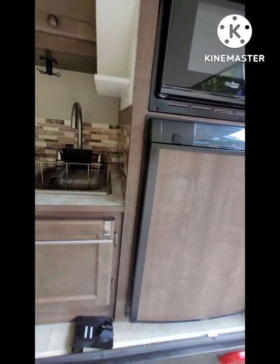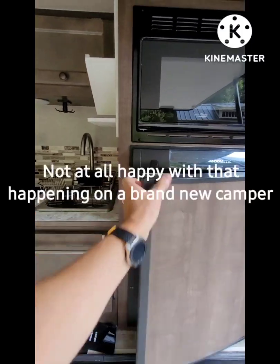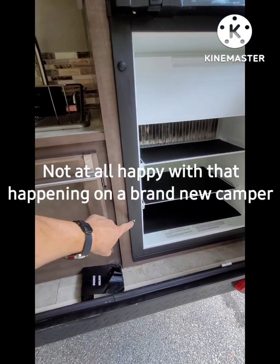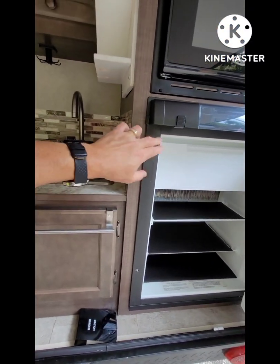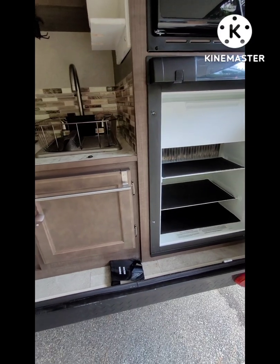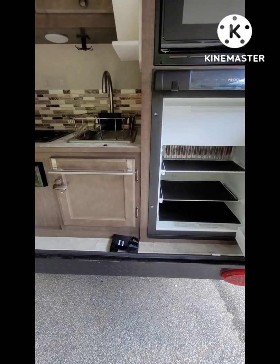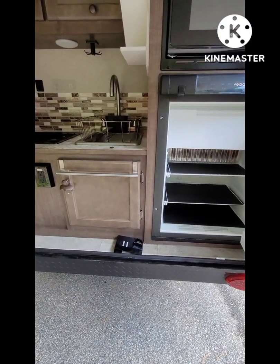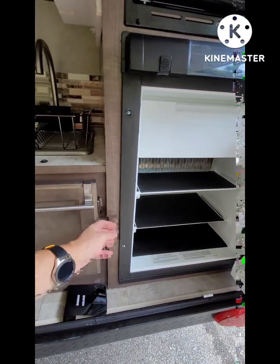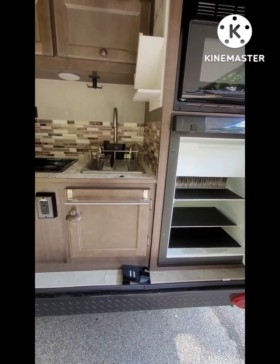Now, when I was talking about some hiccups that we've had since we bought it, one of them was this refrigerator. So when we got down to Virginia, the refrigerator screws had popped out and it was completely out from its frame. Now, what I did was I contacted the company where we bought it from, or the sales lot, and they said, bring it in when you get back and we'll fix it. Well, all they did was screw the screws back in, and then we went to Gettysburg, you know, 2 weeks after that, and when we got to Gettysburg, they were out again.